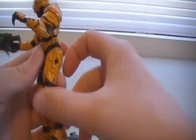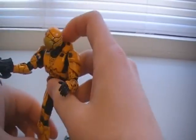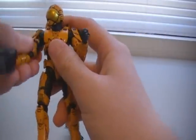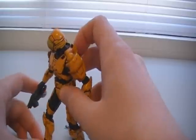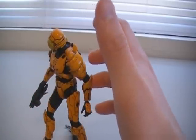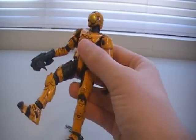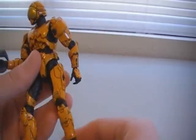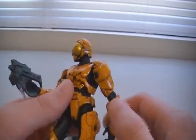Another issue with this figure is that he does not have a left leg weapon slot peg hole. Now, I have the white armor set and the other multiplayer Spartans from Series 7. The only Series 7 multiplayer Spartan that has the left thigh peg hole is the Steel Hayabusa. I really thought the others would have it too, because the blue Spartan from the Red vs. Blue Guardian 2-pack has a left leg thigh hole, and so does Master Chief from the Spartan 2-pack. I don't understand why some of these multiplayer Spartans aren't getting the same upgrades. The Steel Hayabusa, from the same series as this Orange Security and the Blue Rogue, has the peg hole — so I just don't understand why they're not being consistent.